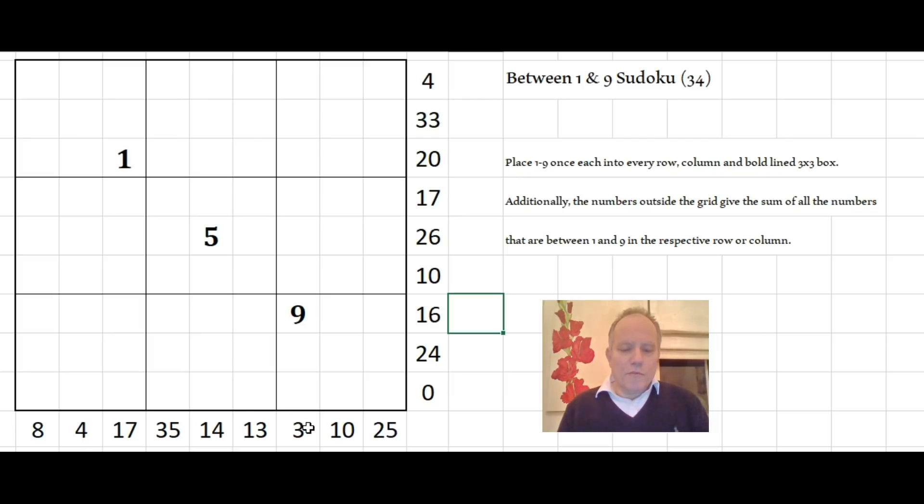The same goes for a three. Now, 35 is interesting. If all the numbers from two to eight appeared between one and nine, that would give 35. We can tell that because one and nine add up to 10. We know from our killer experiences that one to nine add up to 45. So 35 is the maximum — quite interesting to know.